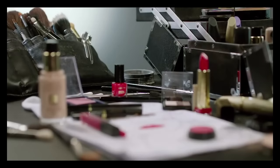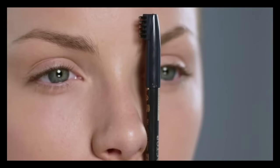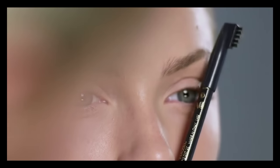Now, a way to measure that your brows are starting and finishing in the right place is very easy. You can take a line from the outer corner of your nose to the inner corner of your eye, and where that pencil line shoots through your brow, that's where your brow should start. Taking that line from the outer corner of your nose right across your pupil, where the pencil shoots through, that should be the highest point of your brow.